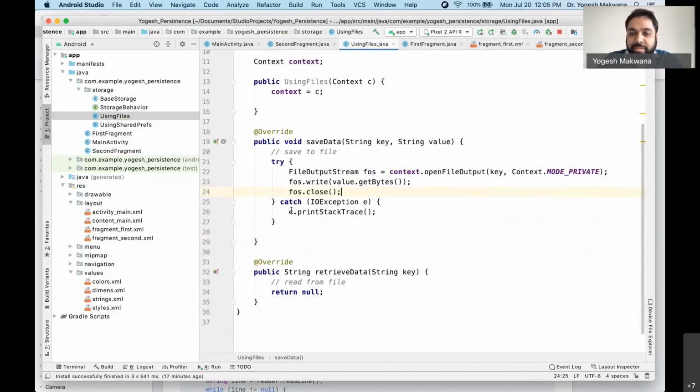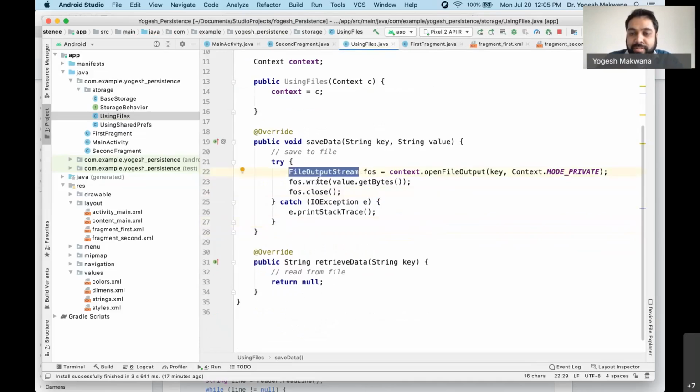So now we have written the information. We need to retrieve it. So this is how you work with a file. To write a file, you get a file output stream and you write to it whatever you're writing. Here we are writing a simple string. You could be writing, let's say if your app allows the user to record something, an audio file. Or if you're taking a picture and the user is making some changes, you may be saving it in your internal app storage. You don't want that picture to be visible to other apps. So all of that you will do like this.